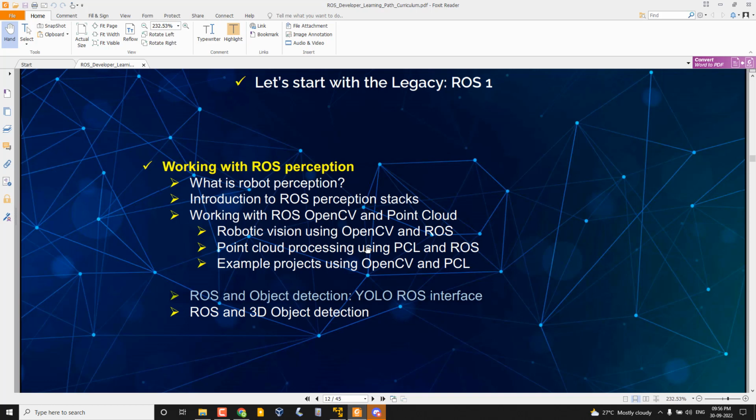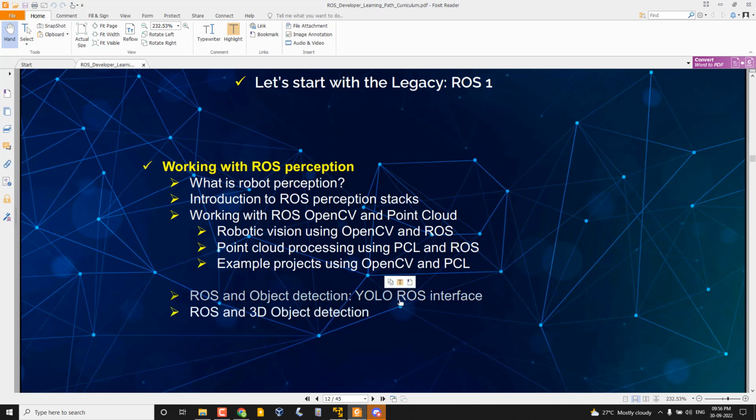If you have the lidar data, you can do 3D object detection, and if you have image data, you do 2D object detection. Sometimes we can do both together, getting the 3D data and the 2D detection data at the same time, and you can mark the object in 3D as well. I think in ROS and 3D object detection we are actually seeing that.